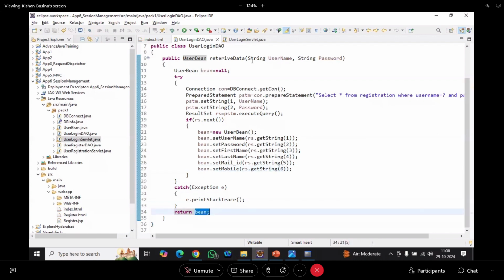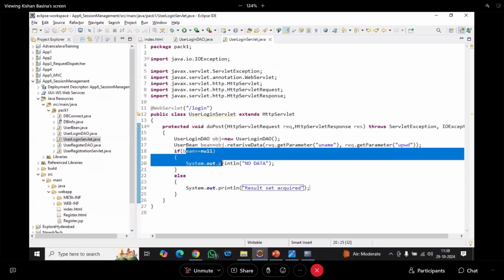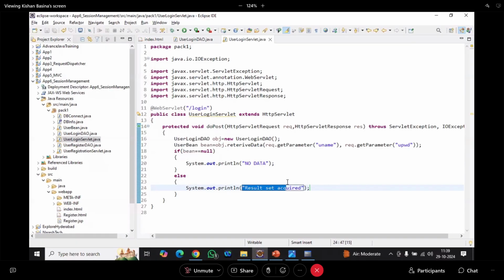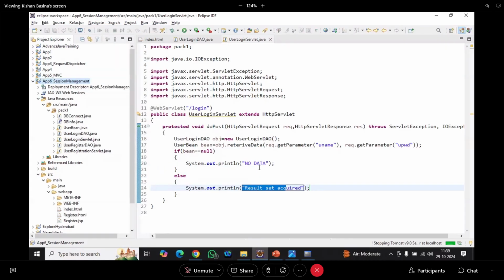If the bean is equal to null, it means something is wrong. If the bean is not null, then definitely my data is present in the result set and I can do whatever I want with the data. So up to here, let's try to work it out. Shall we? Okay, right click, run on server.